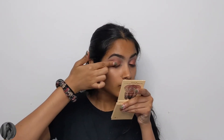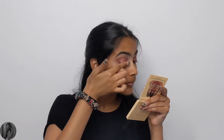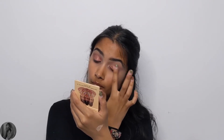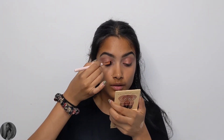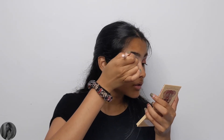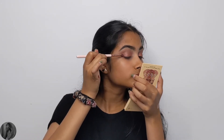Look how shiny this shadow is! I'm going in with the ColourPop Super Shock Shadow in the shade Summer Loving and going over the top of that previous shimmery shadow because I wanted it to be a bit shinier and brighter. I'm using my finger mostly and then getting a bit more precise with a brush. I'm not entirely sure if these shadows are discontinued or still available on ColourPop's website — they release and discontinue things so often, so I apologize if it is.